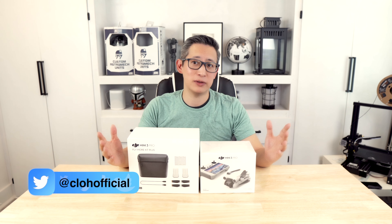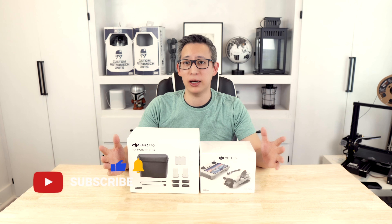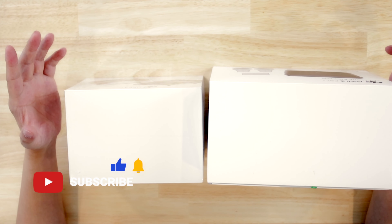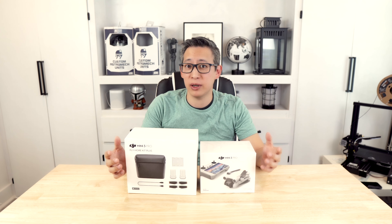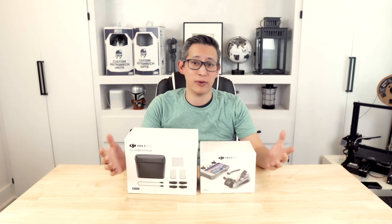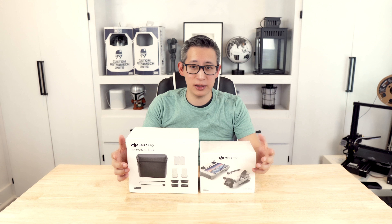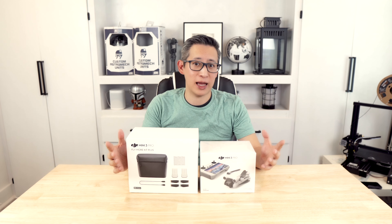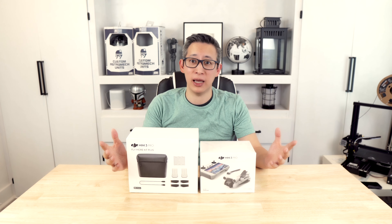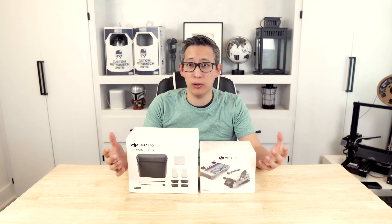Now I've been a big fan of DJI for some time and I've got lots of their different products. What I like about this Mini 3 Pro is that it still maintains its mini and portable size at around 249 grams, but it's also got some nice new upgrades from the previous versions. I did have the previous Mini 2 version, but due to some unfortunate circumstances I actually ended up losing that one on a trip in Europe, which really bummed me out. So I'm super excited that I now have the DJI Mini 3 Pro in hand.